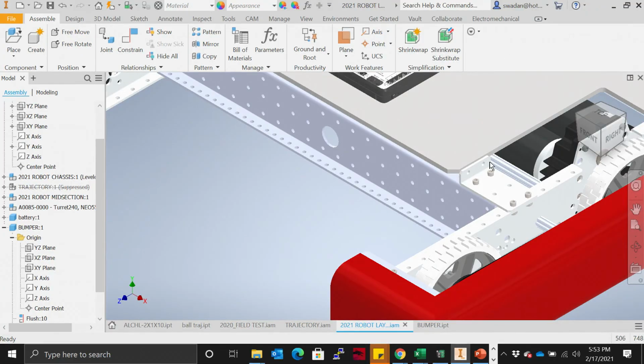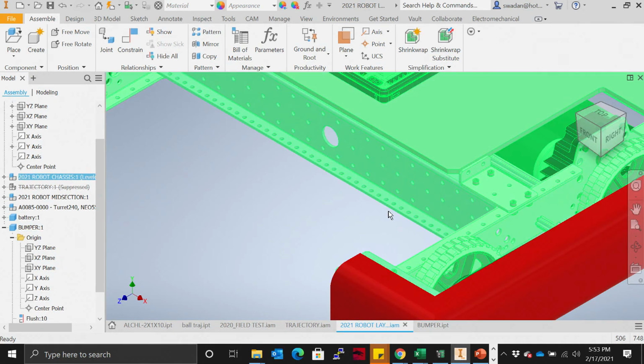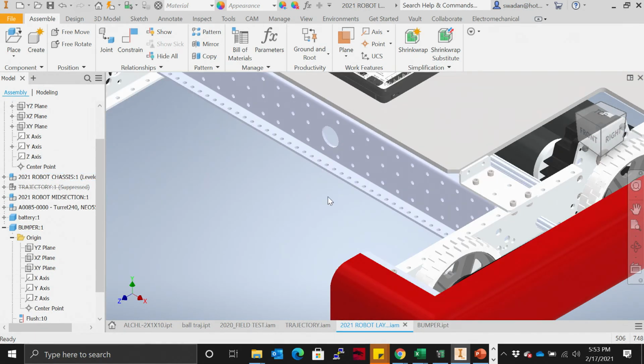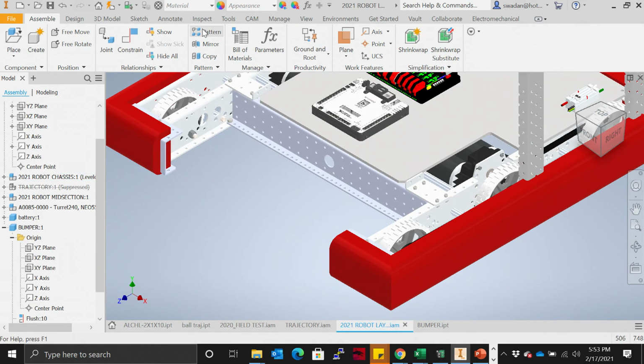Exactly. So a couple more pieces of advice for when you're putting your robot together is don't be as concerned with adding every little fastener. That's going to really slow you down. If anything, you can put in just one fastener and do a pattern.